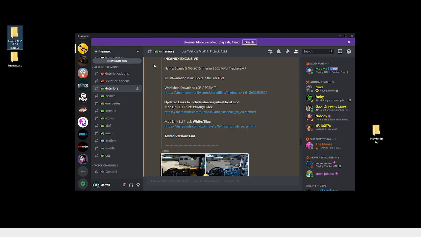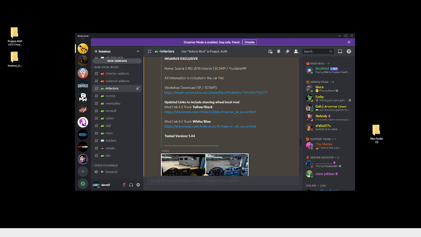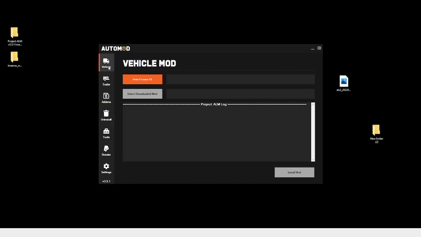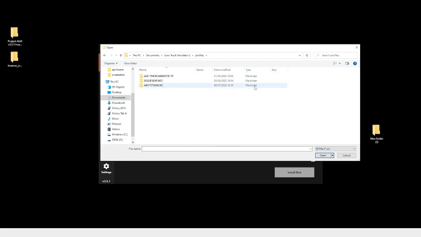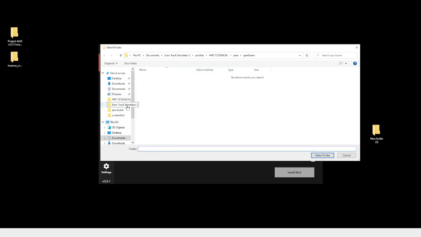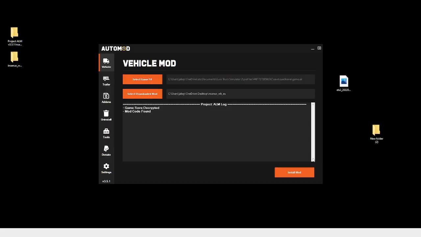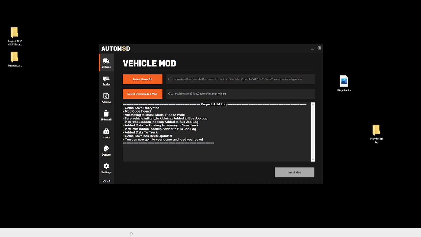So what I do is I double click onto Project ALM. I open up the app. And then I need to check what I need to install it under, and it is Vehicle Mod. Go to Vehicle Mod, you select your game. So ETS2 profiles. This one. 2233, save, quick save, select the game, push open, and then select the mod you downloaded, which is Insanux. I can't read. Which is that one. Select the folder, install mod. Mod installed. Go back into your game.